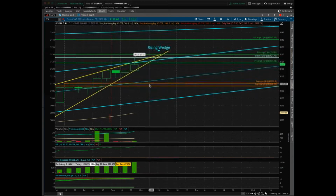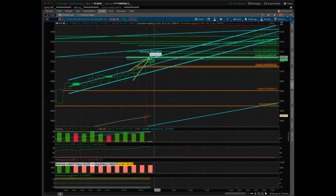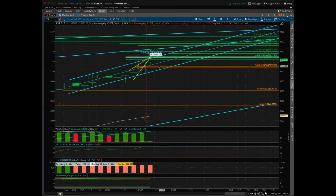So anticipate the pullback to 3110, 3108. If you're not in the market yet, then I would wait for the market to pull back here and then enter in so that you can get the best deal. And then from there, we'll probably consolidate maybe a few hours or a whole day at this area, and then push up to that 3140 as we make room in this channel. So topping tail, pull back to here, maybe a day, and then the next day push up to 3140, maybe pull back and test that 3130, and then push up again to 3152. And that's how it looks like it's gonna be.